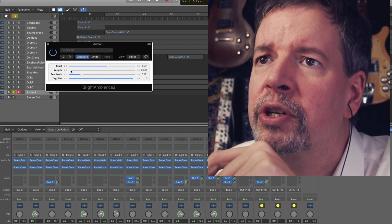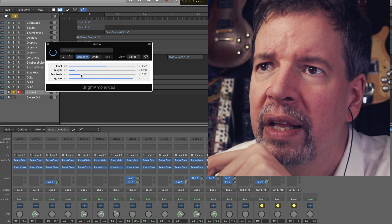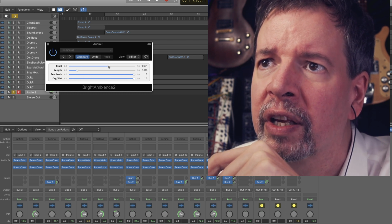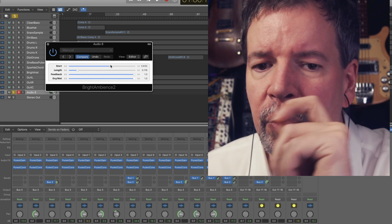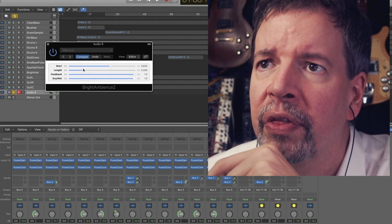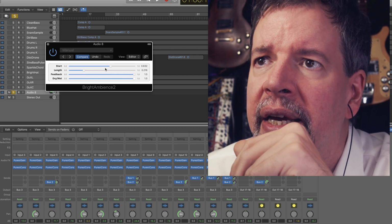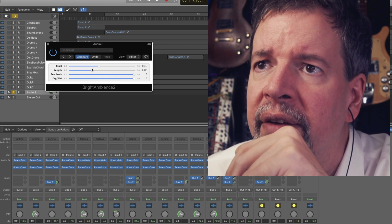But if we start doing the length effect, then we start getting this sound effect going on that is much more of a, well, that's a pretty deep echo there. I can probably slow it down a little bit. And now we're getting the ambience effect and slowing it down even further until we're no longer having that effect, but we're still having the BrightAmbience effect. And I can speed it up a little bit and then slow down the delay even more.